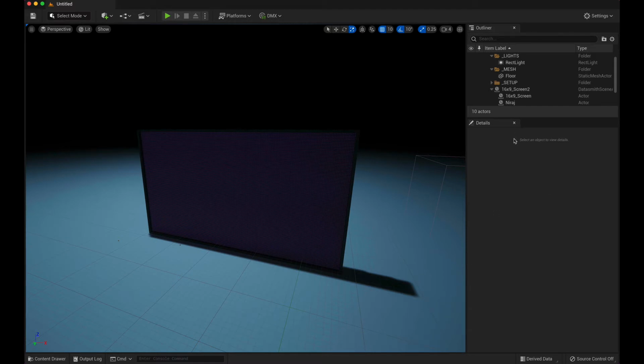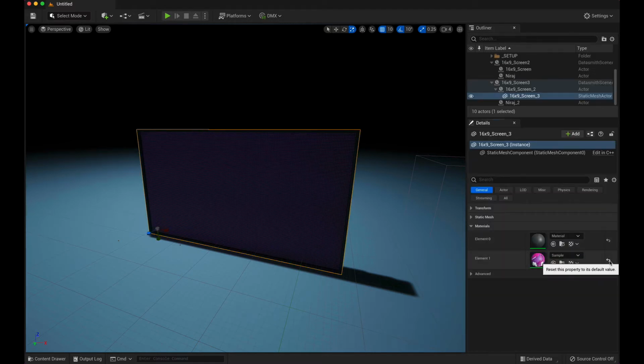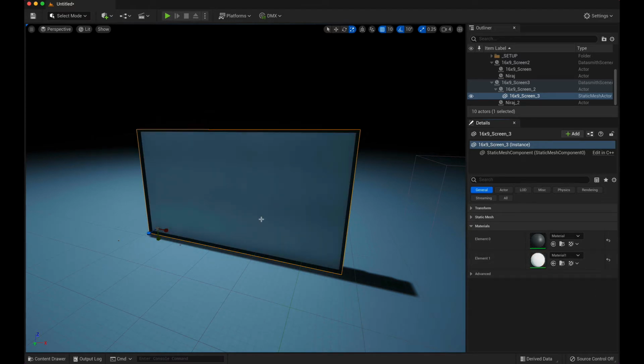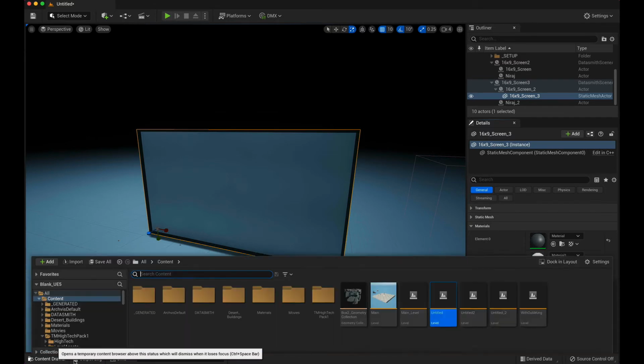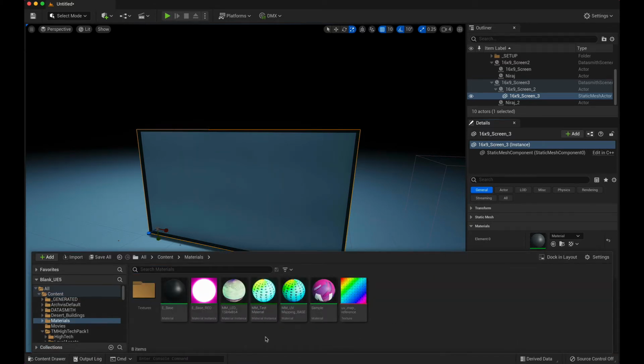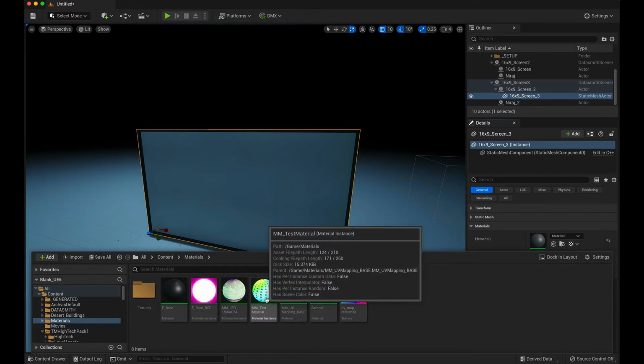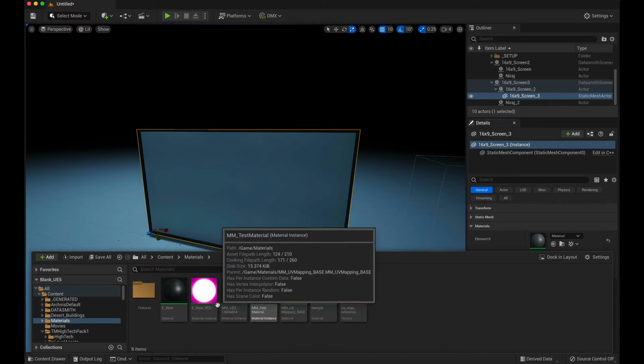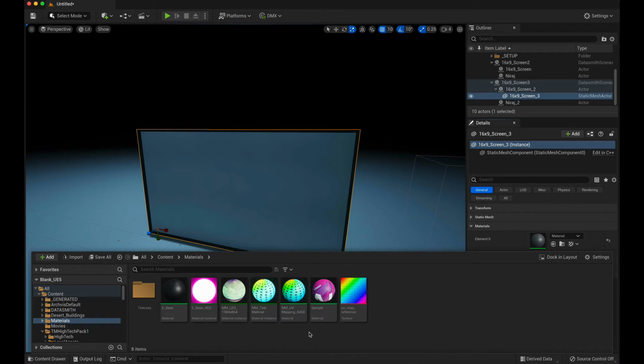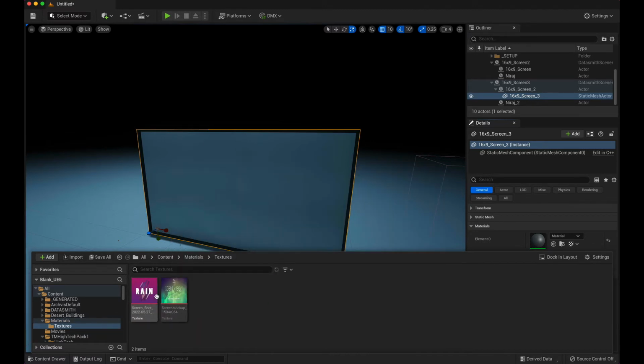So what I'm going to do is I'm going to click here, and I'm just going to return this to its base value, so it's black and the white material, and we will jump back to our materials folder. And I would suggest you have a materials folder, and in it you have textures. And so if you're really, really new to this, materials are where you put all of the blueprint and the nodes and the information to be able to guide how that material is applied. But the texture is going to be your flat 2D graphics that you're going to use to do that. So it could be the texture of a rock or wood, or it could be a graphic like you're seeing right here.